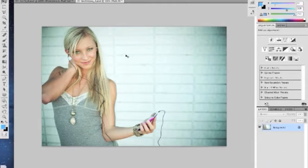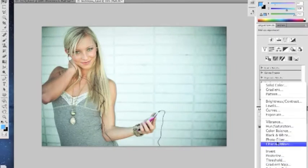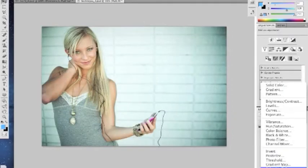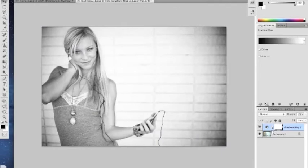One little trick is you take a color image, and instead of going into your adjustment layers and choosing hue saturation and taking the saturation all the way back, which will leave you with a very gray image, right? There is actually a black and white adjustment, which is a new one, but it gets a little complicated because it goes into channels. So instead, what I like to use, it just gives you a better black and white, is the gradient map. Gradient map, and then change the gradient from black to white, and click OK. And you can see that this is a little more dynamic and not so bland gray as our regular black and white. And that's just a quick trick, a quick way to do it.